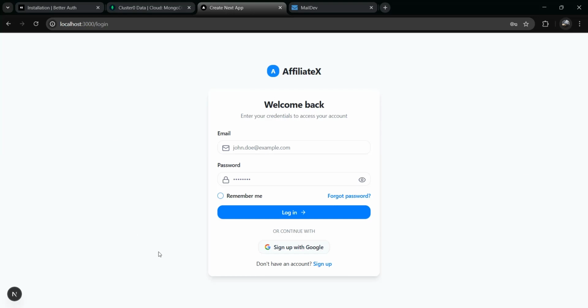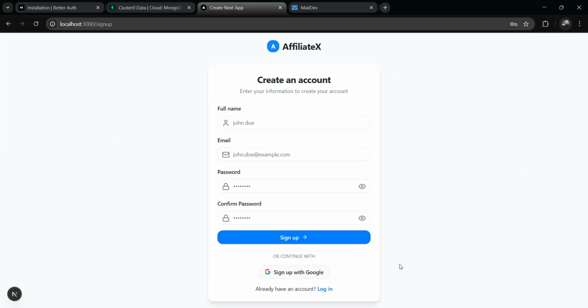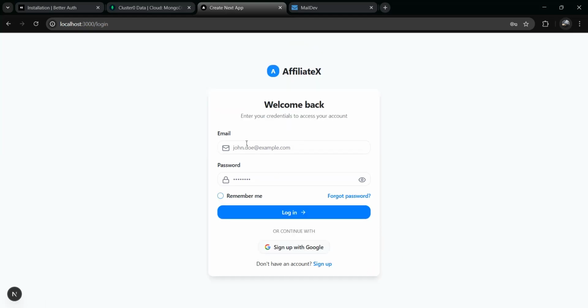As you can see, I've set up a login and sign up page. Let's go to login and try to log in with our authentication. Let's see, 4 5 6 7 8 9. Now let's click this. When I close the browser, it will remember my session and it will not log me out. But if I unclick this, when I close the browser, it will log me out. So for now, let's log in with remember me.